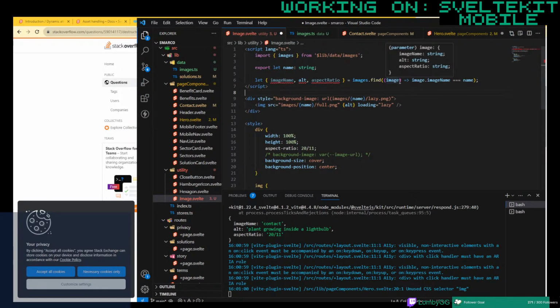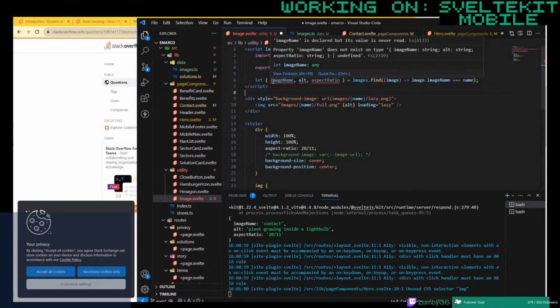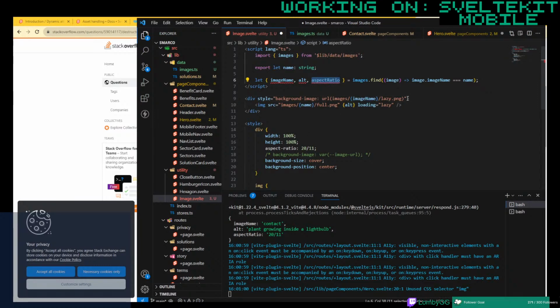Image.find, image.name equals name. Aspect ratio.